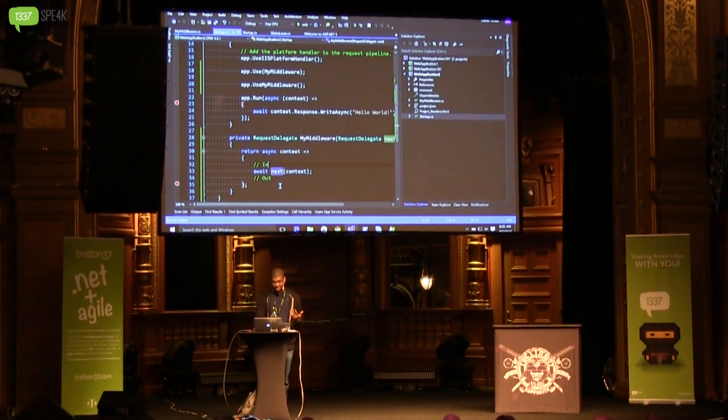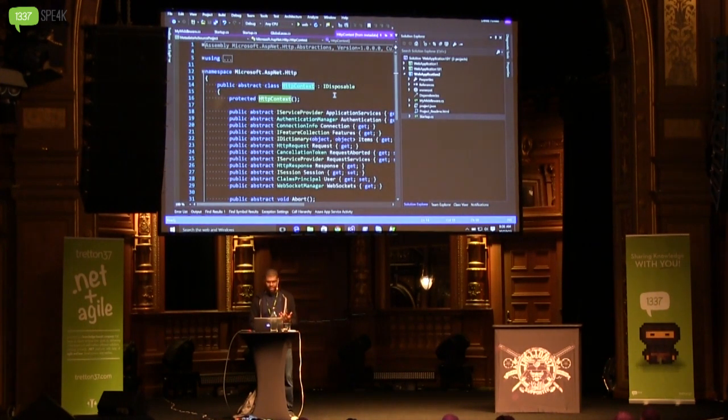Middleware can also change the HTTP context on the way in. So let's say you want to implement something like buffering. You could say whenever somebody writes a response, I want to see it so I can compress on the way out. So middleware gets control of the entire context and can change things before it goes to the next guy. And on the way out, you can revert that change. So people above you don't see that change that you modified. Let's take a look at the HTTP context and the intrinsics for this new model.